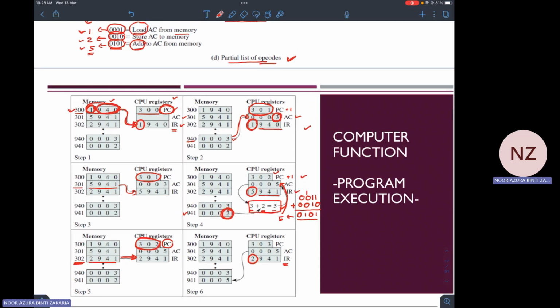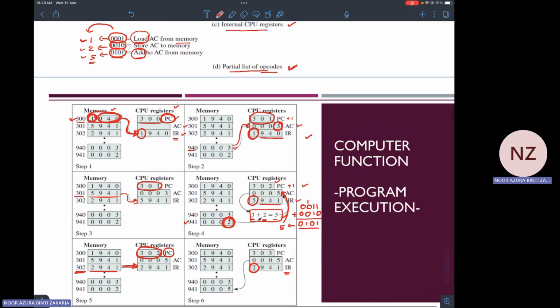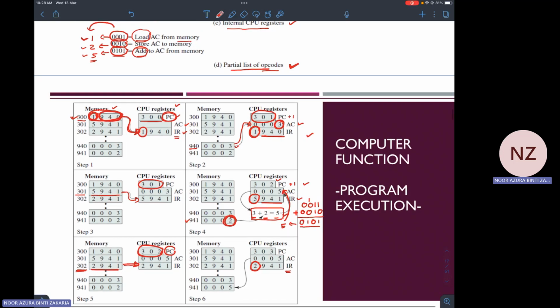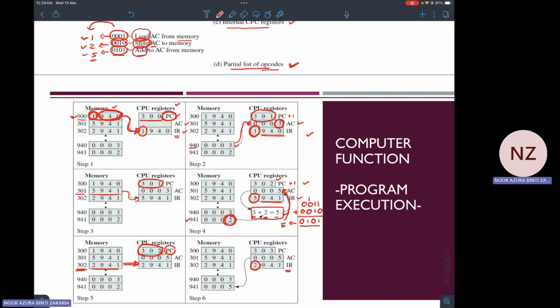If you go to the opcodes, number 2 means store: to store the number inside the accumulator to the memory.